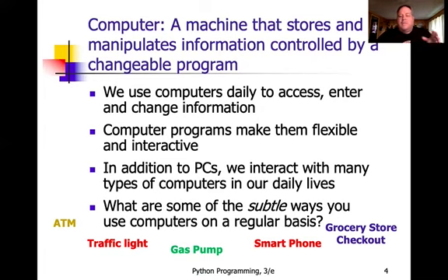And those computers might not even be personal computers. They might be a number of types of computers. You know, if you program something on your microwave and tell it to cook your popcorn for 3 minutes, that's working with a computer. So someone wrote the software that operates that. The programs, the software, makes those devices flexible and interactive. So in addition to personal computers, there are some other subtle ways that we use computers on a regular basis, those that I've mentioned, but I'll bet if you think about it, you'll come up with a few more.